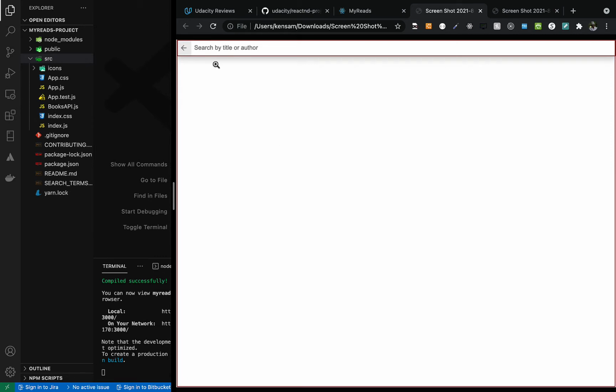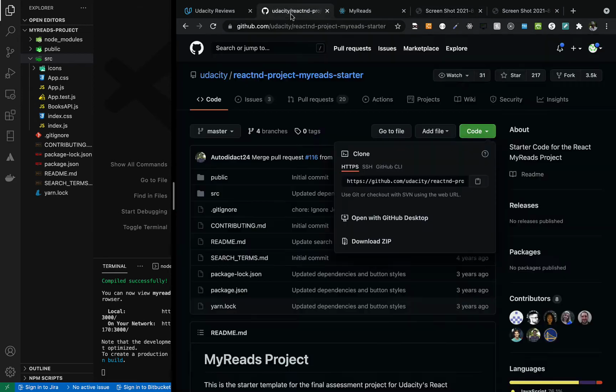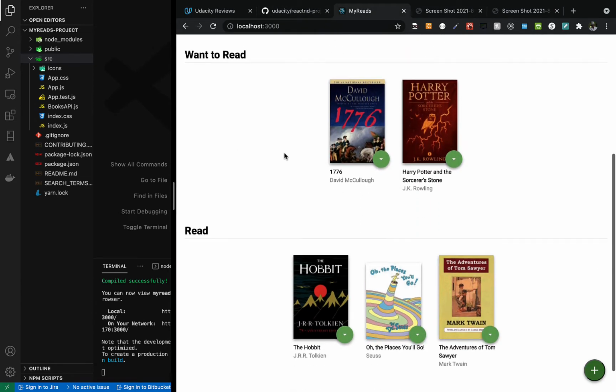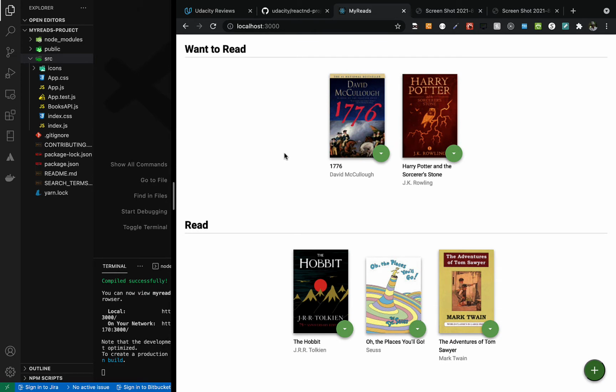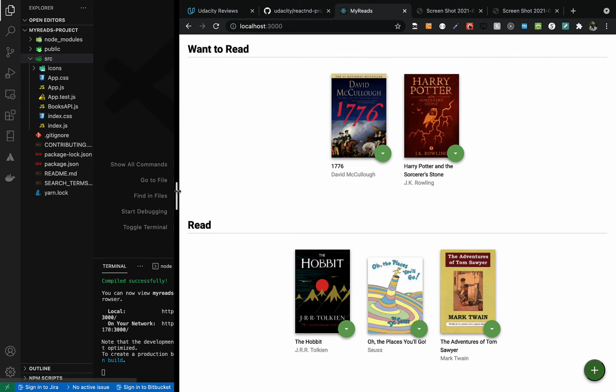So if you search, you're going to have a series of books that you're going to display here. That's how I'm going to interpret or break down this app. You're going to get more insight into why I did this in the tutorial, as I explain. So let's go ahead and get into the code.